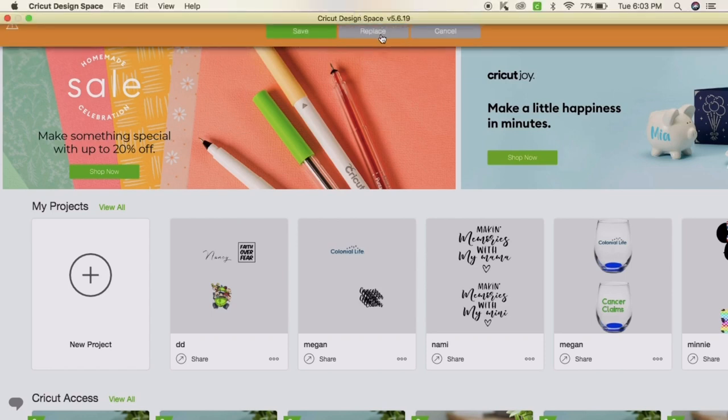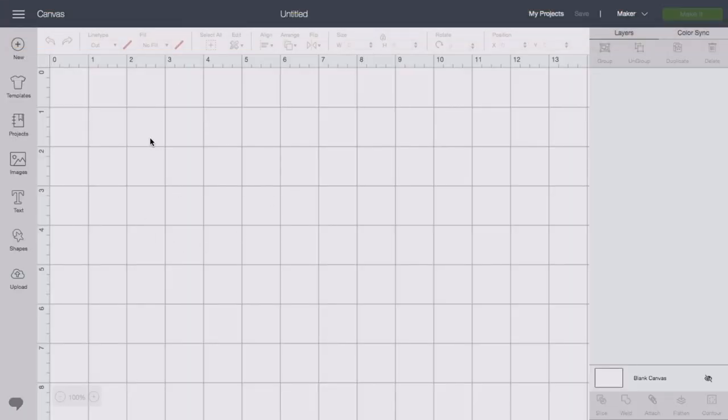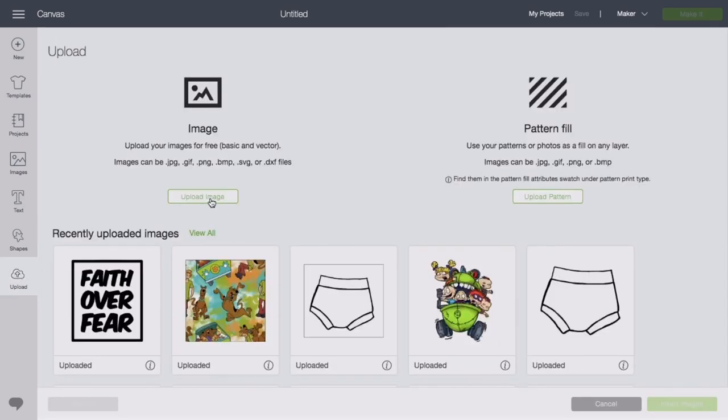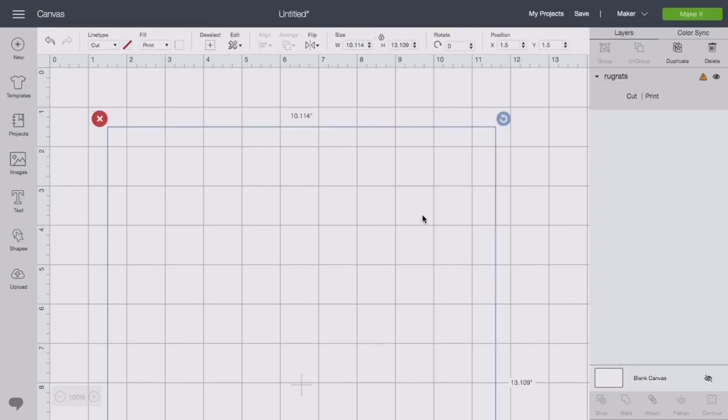I had already started, so I hit replace to empty my space. What you're gonna do is upload your design, and if you don't already have it uploaded, you're going to click right there where it says upload image. I already have it uploaded, so we're going to rock with that. And we're going to do Rugrats. I have some Rugrat bows in my shop, so I made a matching shirt.